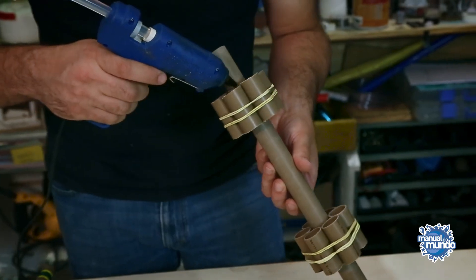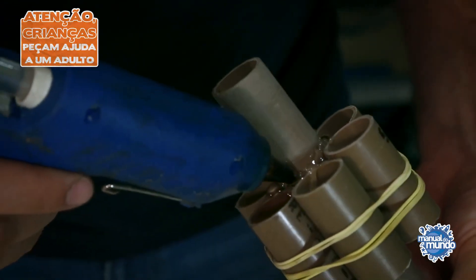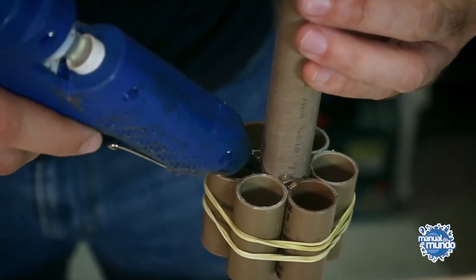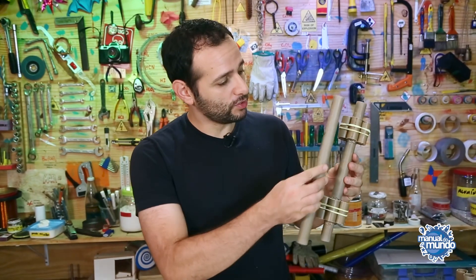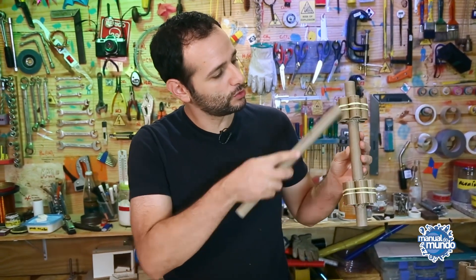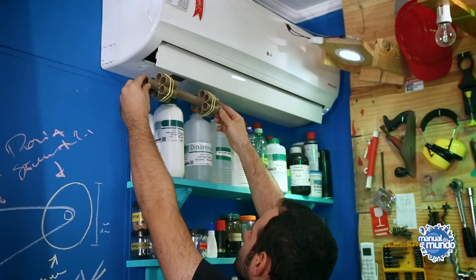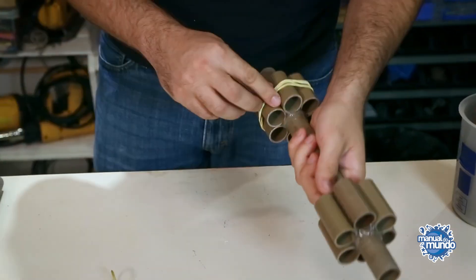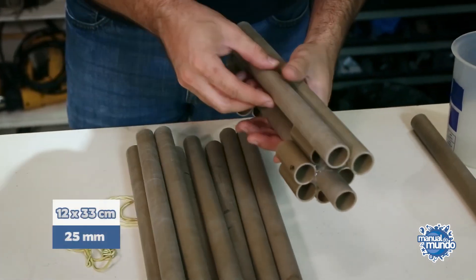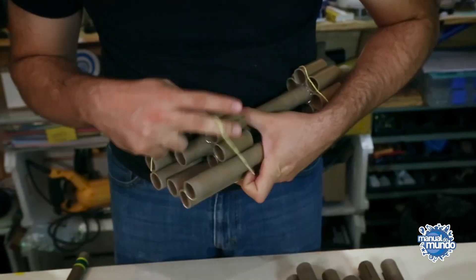To join these pipes, I'm going to put hot glue inside. Remember, this part is the core of the machine gun drum — I can't put glue there, otherwise it will get in the way of the next step. Before the glue dries, I'll put pipes on the outside, so it's important that the gaps between the pipes stay aligned. I'm going to remove the rubber bands once it's stuck. Using rubber bands to hold things in place makes this task a little easier.